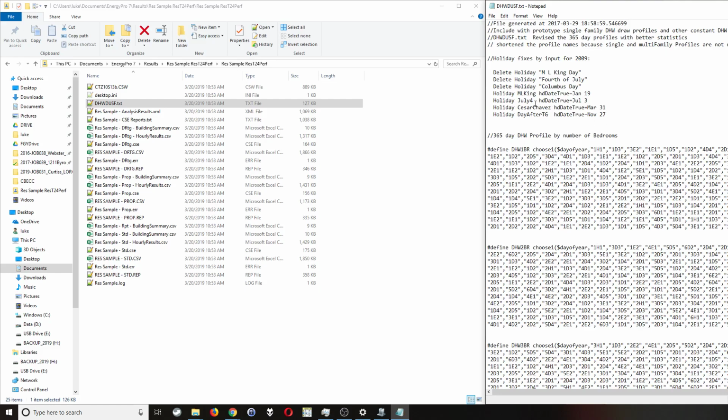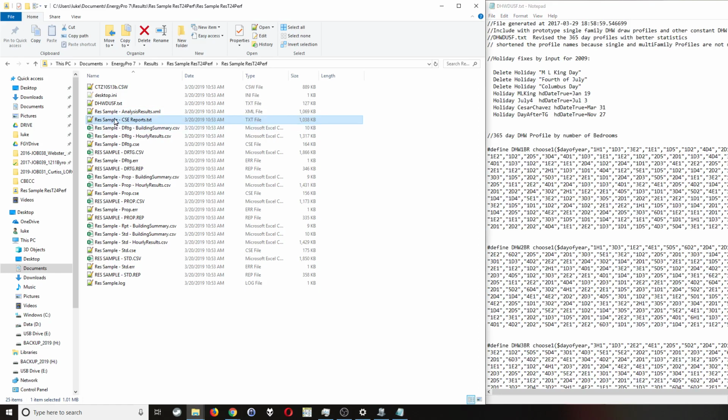And again, we're starting to get, not understand everything that's going on here, but at least we can see how it's sort of put together. We can also see that there's holidays modeled. It looks like they really tried to put together some kind of accurate average for what a real family might use over the course of the year.